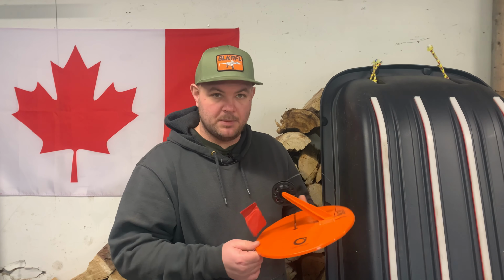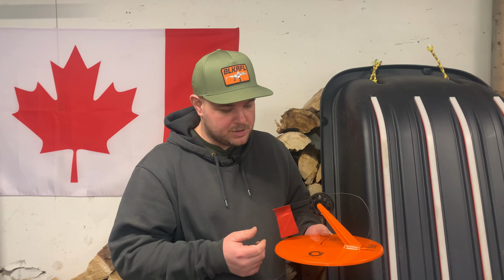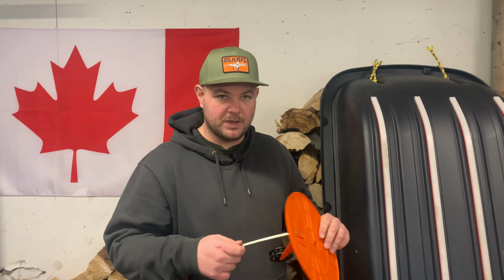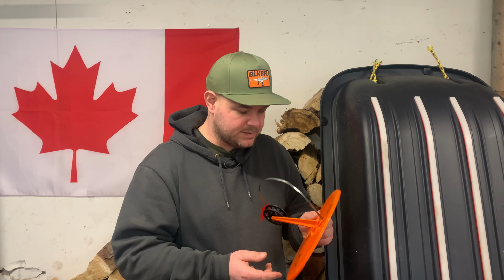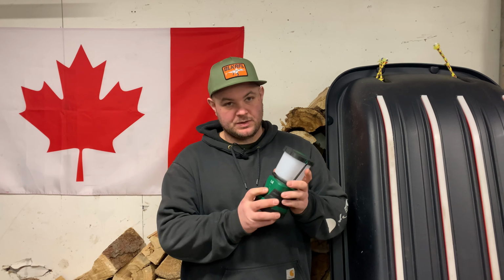So a couple of the things that I have with me in the pail, these are just cheap tip-ups that I bought off of Amazon, definitely from China. They're cheap, but they do the trick, and they also fold up really nice as well and fit into the pail perfectly. I bought 4 of these so each one of the family members that can fish can have this set up while they're jigging as well. Cheap Chinese stuff. This is a sweet little light.